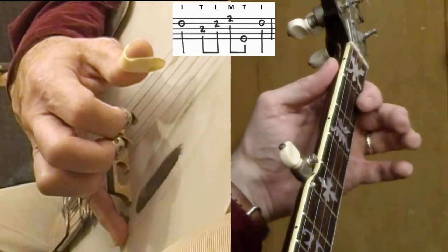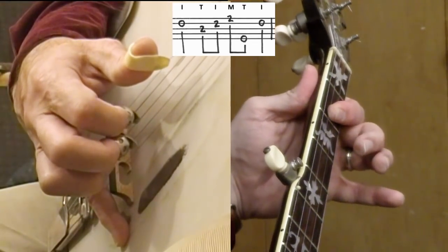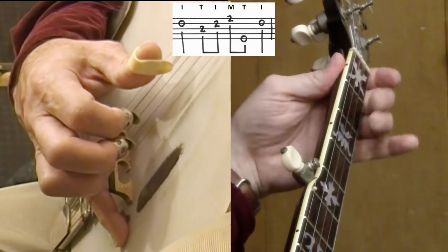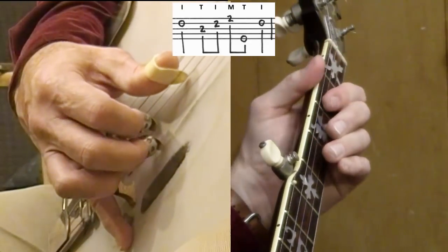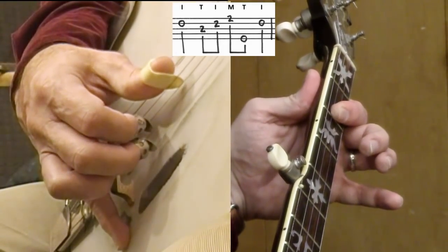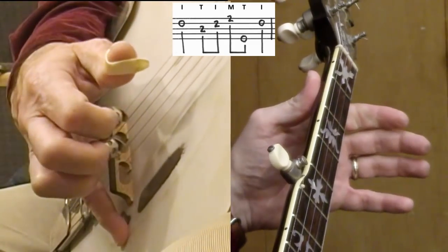So it's an open second string here. And I'm going to put my finger down on three strings on the second fret. It's my index finger I'm using. That's probably easier than trying to go like that, or especially that. You could go like that. We don't want to do that. So open two. And now I'm going to just fret three strings here on the second fret. Three, two, one. And then let go.